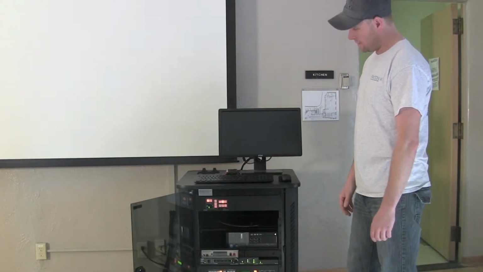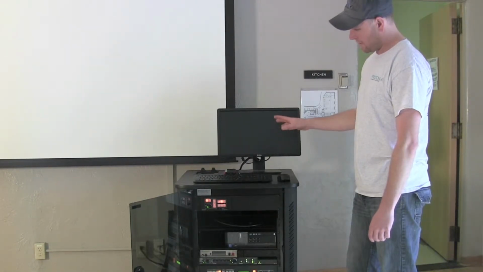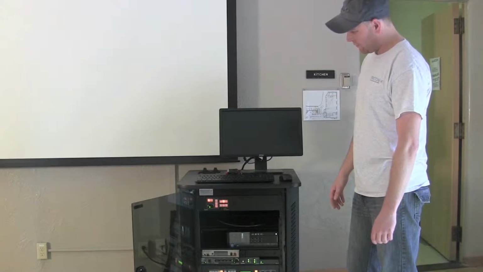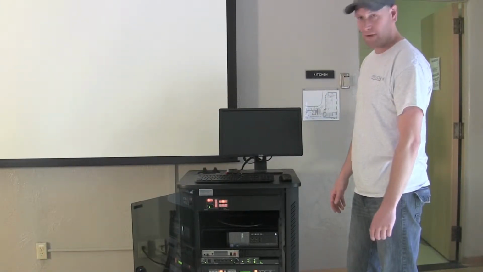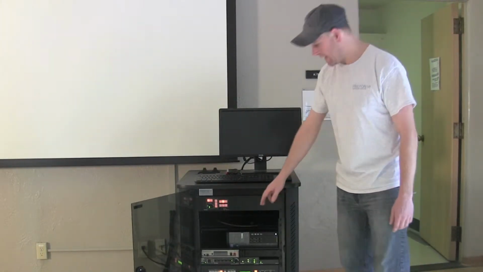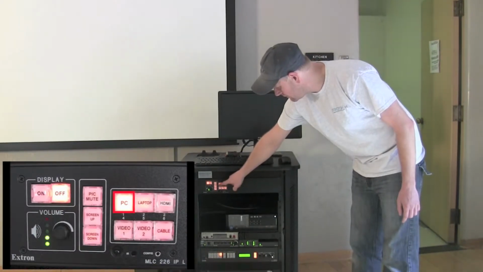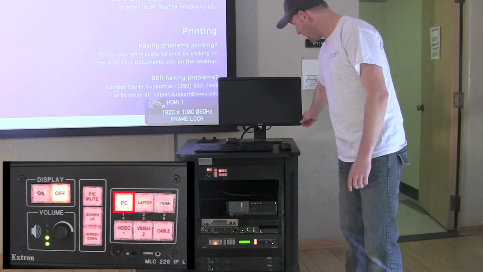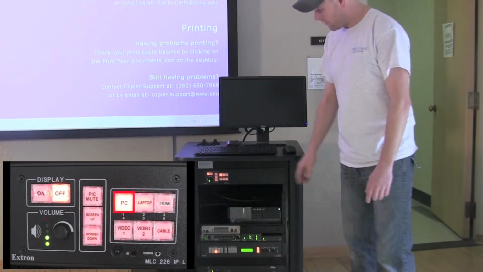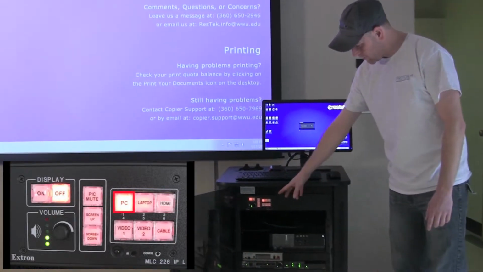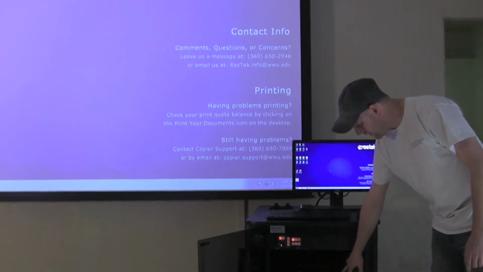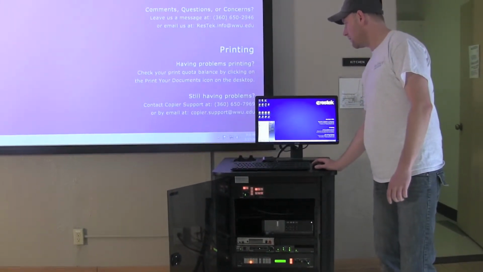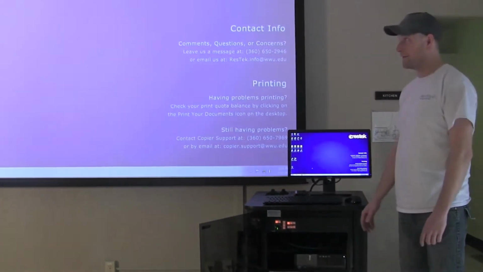Now that the image is stabilized and the projector's warmed up and the screen's down, I'll now run through the input selections that you have available to use, beginning with the top left, which is PC. The PC is located here in the rack. By pressing that button, it switches the input to this location, and you'll have the ability to use the PC for the uses you need.